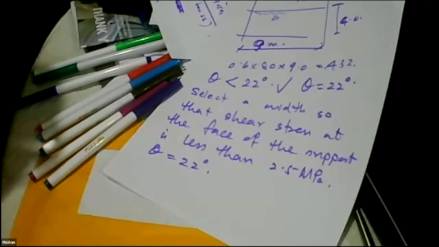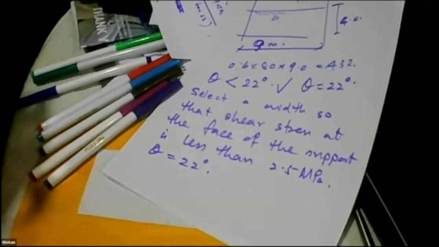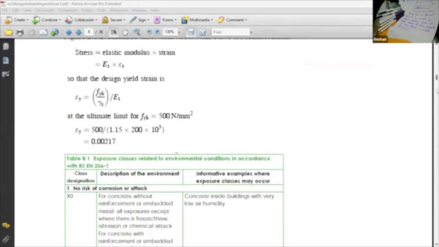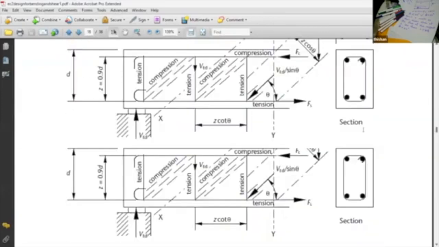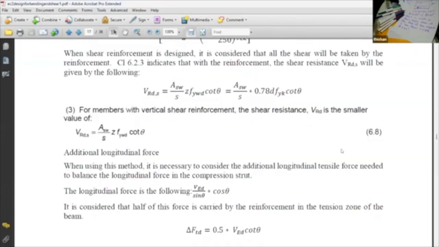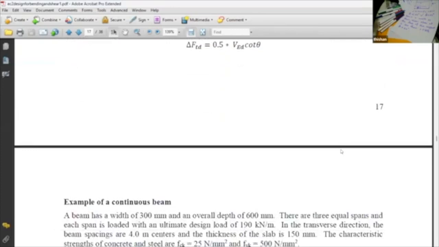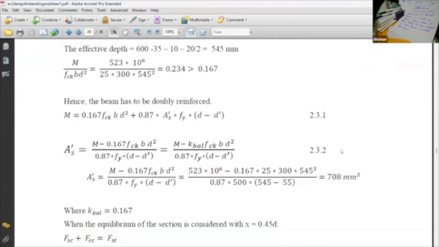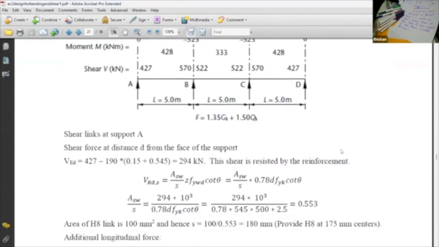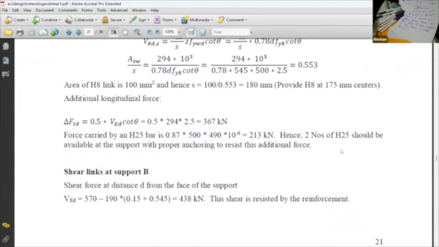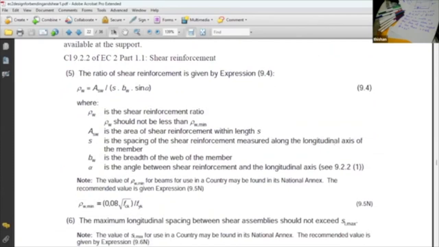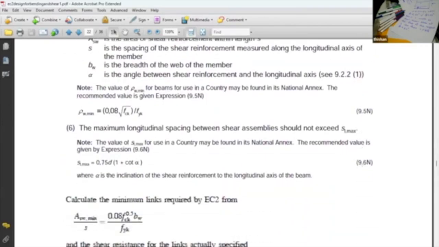So if you look at Mosley and Bungey, any book, even the design example I have given, I have to cover all the possible scenarios. Even in the design example, I have covered it in great detail, considering all different scenarios. And so you can see a lot of big equations. But don't worry. I have given a complete example, with the flexural part of the example, then this is the shear part of the example, and at each support, the calculations are given. Then these equations are given. The minimum ratio equation is given, in section 9. Big calculations.